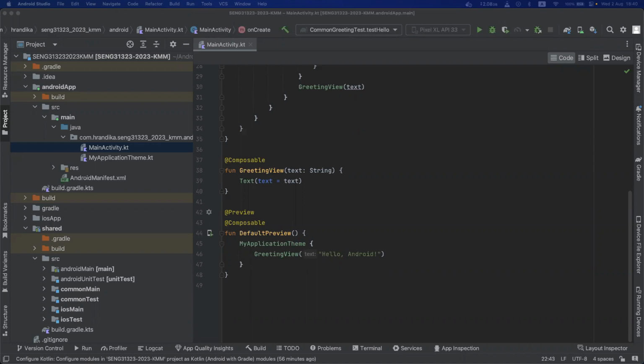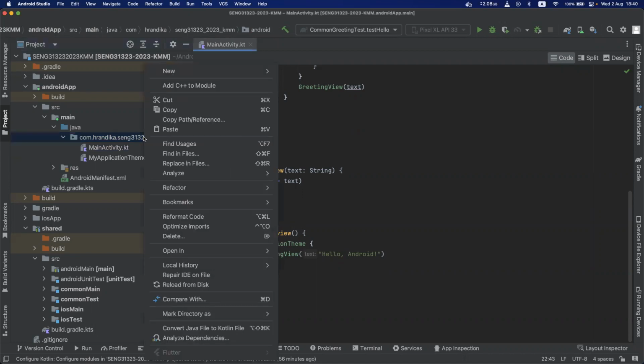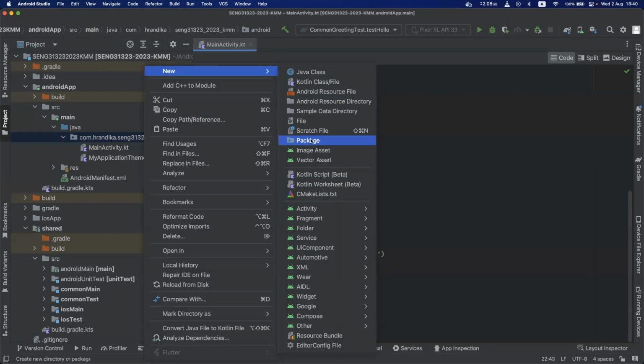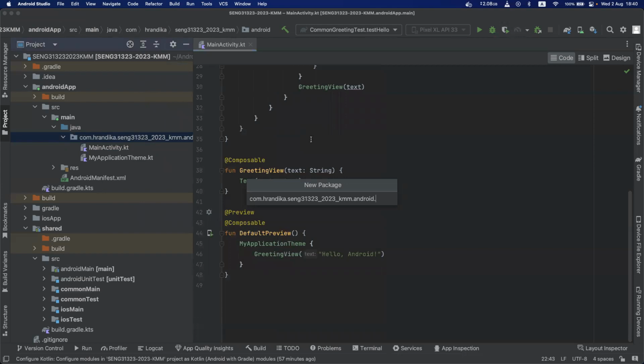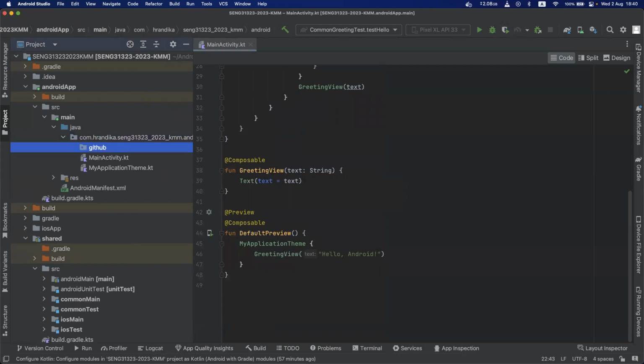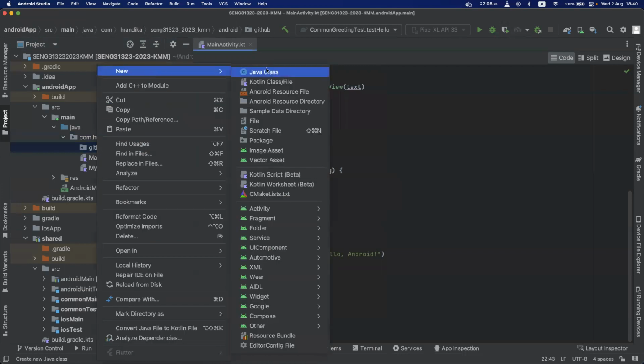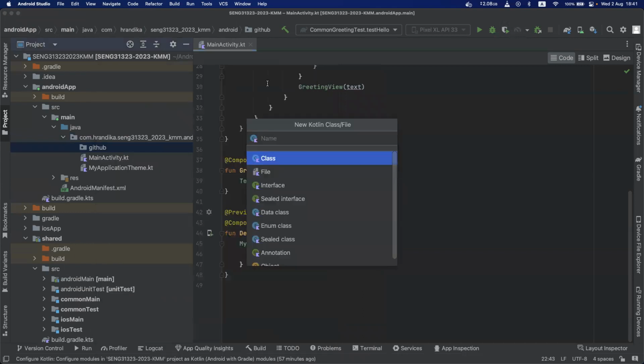We will use the view model to do the fetching and all those things in our application. So I will create a different package in here. Since this is GitHub, I will say GitHub. This module is going to be GitHub, and like what we did, I will create a Kotlin class. The repository is done, so I have to work with the GitHub users view model.